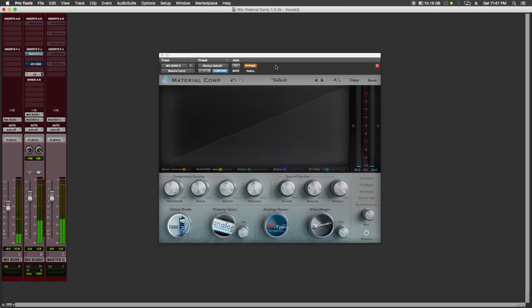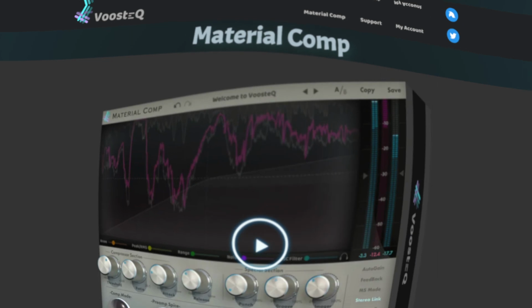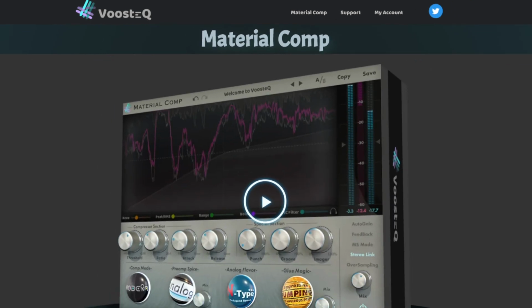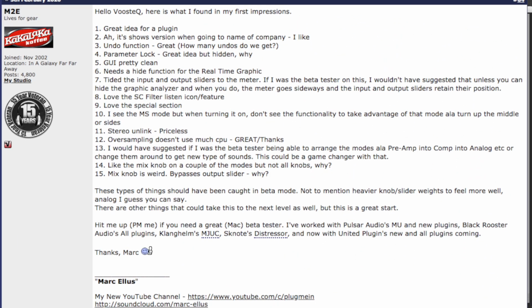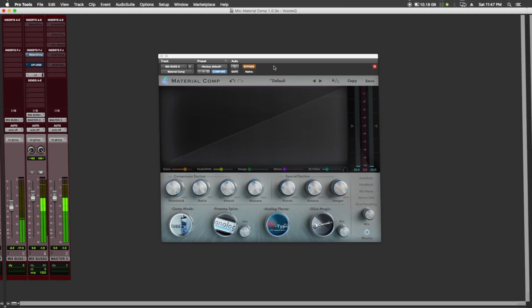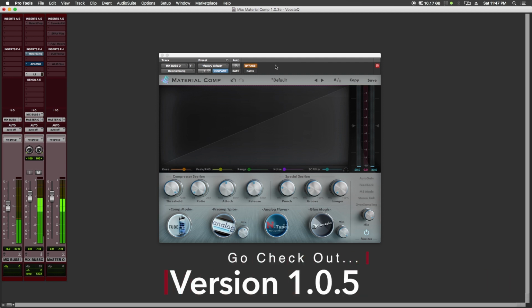So this new plugin is called MaterialComp, and it's from a company called VoosteQ. When I first demoed this plugin, it was version 1.0, and I gave my opinion on what I thought the plugin did well and what it could do better. Since then, they've updated the plugin. I have version 1.0.3, but as of today, they brought out a new version. Unfortunately, I've already made this video, but go check out 1.0.5.